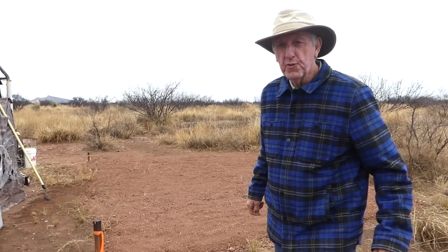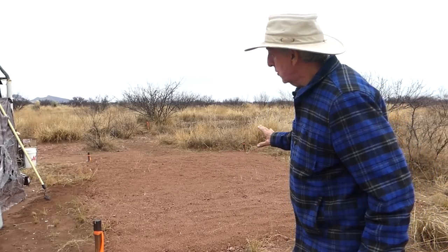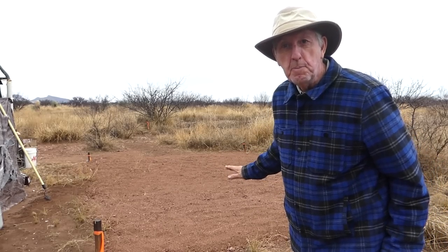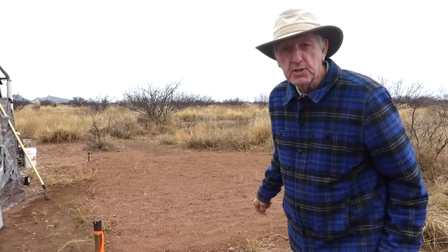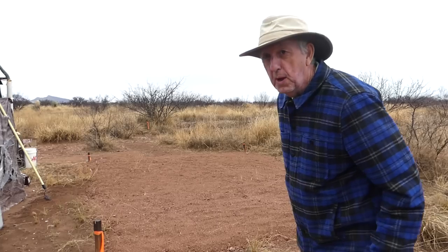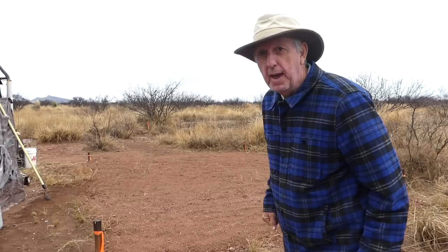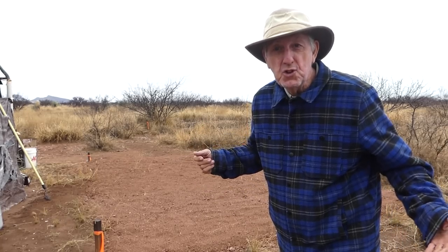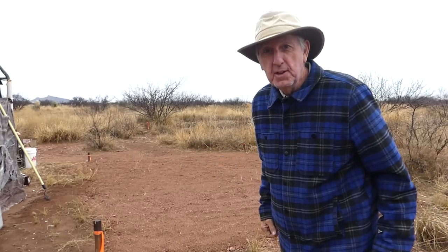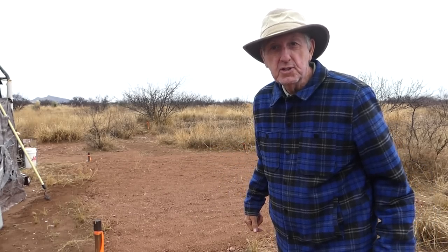Well, how cool is this, folks? Last night, I got all of the dirt completed for the base foundation of this 12 by 16 building. And so that's a lot of major work done, and I couldn't be happier. And what's really cool today is I'm collecting rainwater because it's one of those rare days in January where it actually rains. So that means my tank will get some water, so it's a win-win situation.